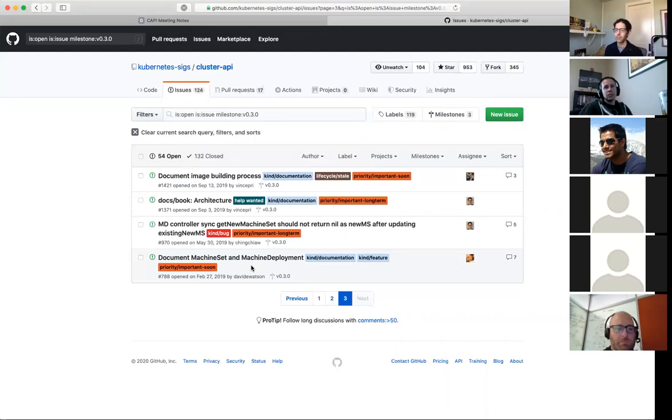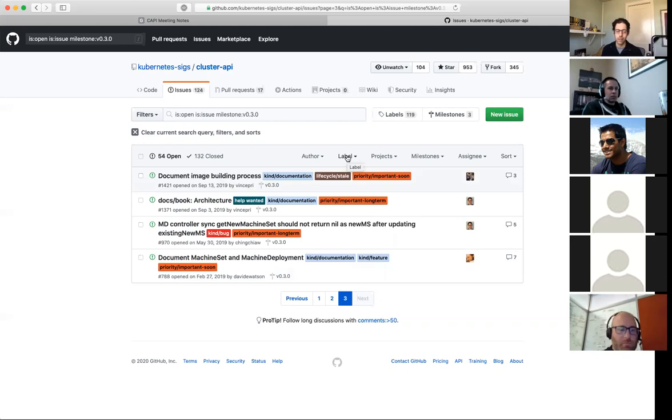Michael, did you have a question? Yeah. Are we sorting these by any kind of priority? Because it looks like these all have the same priority, which is probably not a great system. Machine set and machine deployment, I think we are looking at it, and I'm Prakash here. I would like to review it. Certainly it should be in the scope, because if we get it out, then it helps us in the bare metal operator which we are using.